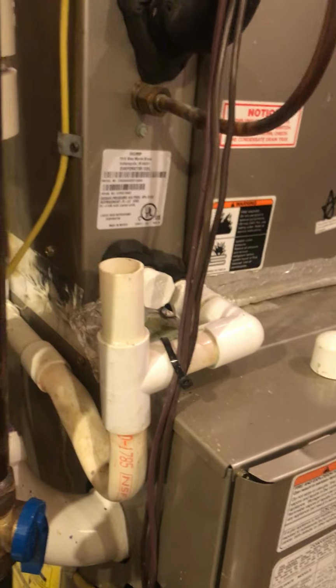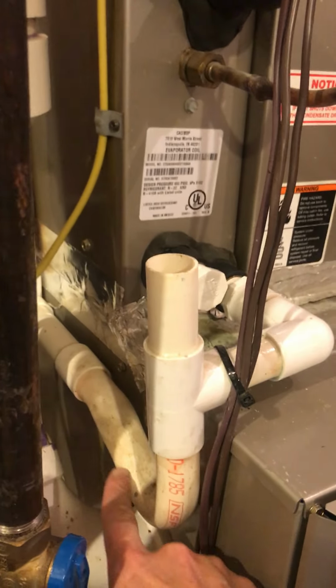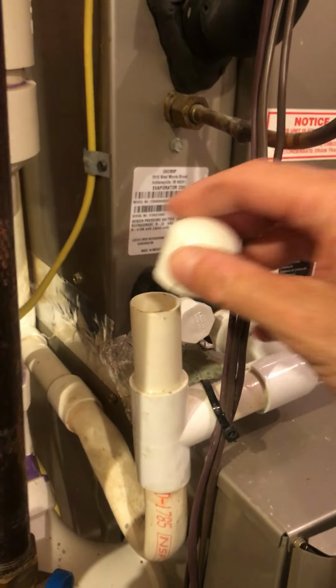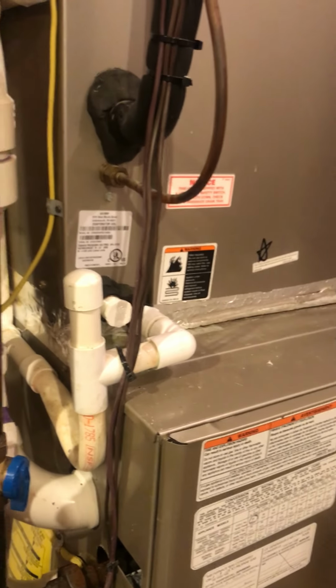They also make wire brushes, like a little bottle brush, that you can stick down in here and again scrub that trap out. That's something that if you do, you will help prevent your HVAC from leaking water all over your floors in your basement.